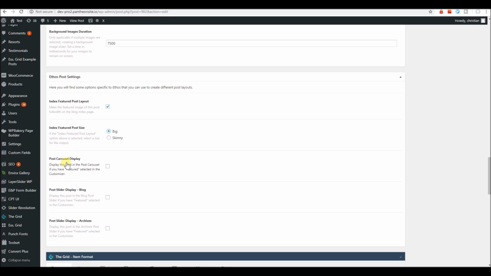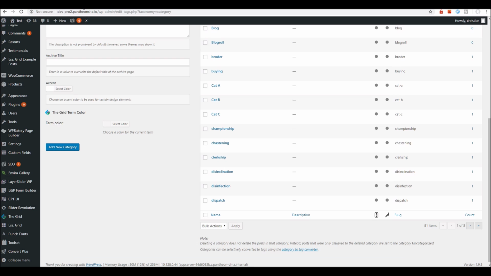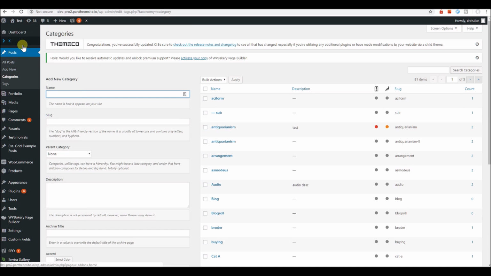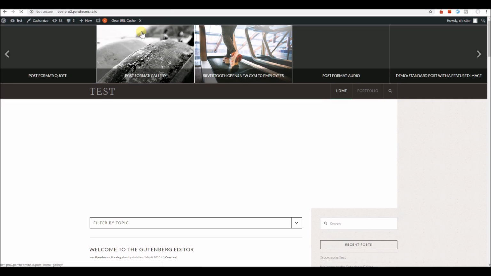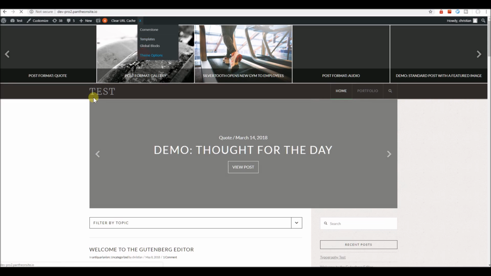So this one is the post carousel. If you select the featured, so let's head over to our theme options for a moment here.